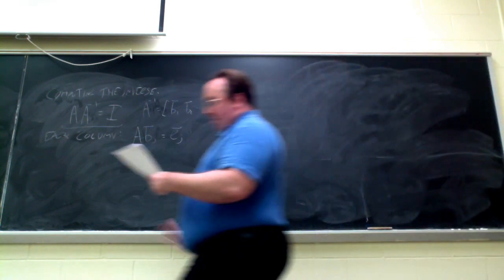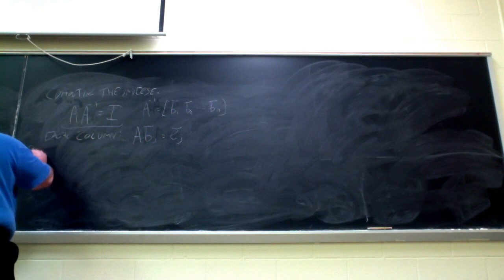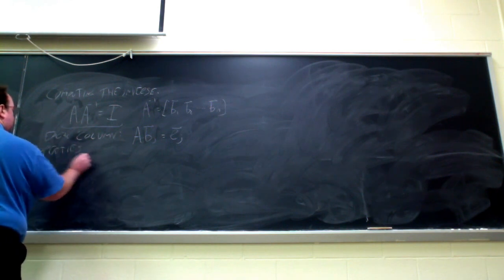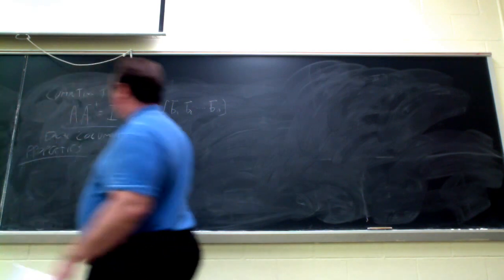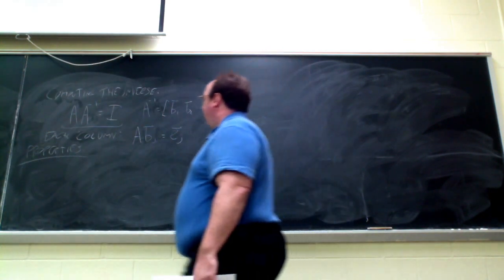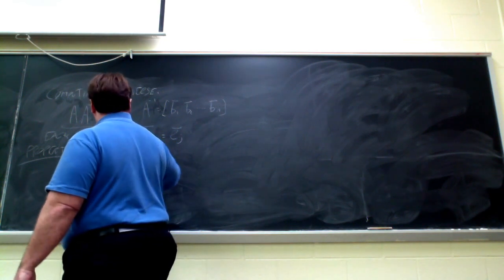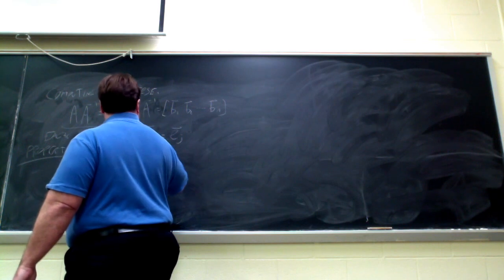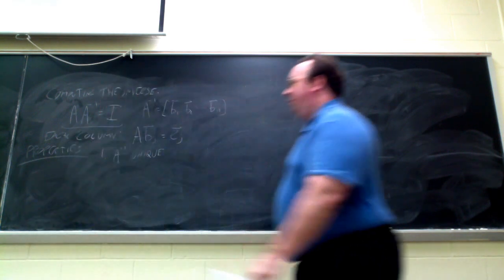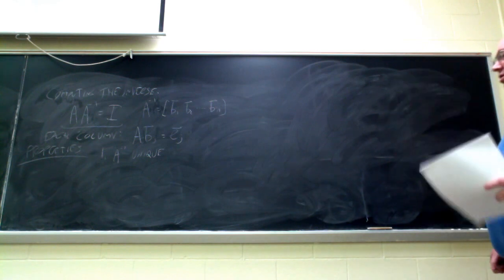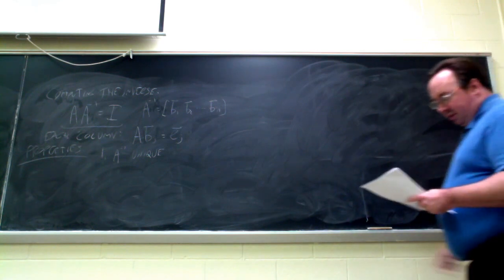Now, the inverse has certain properties. Some of these will be reminiscent of properties that we saw for the transpose last time. So first of all, the inverse is unique. If you're really, really bored, you can try proving that. If you assume that there are two inverses, you can use the properties that we've seen up to this point to show that the two must actually be equal.